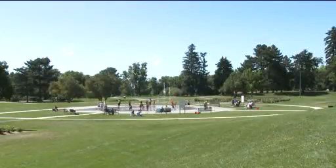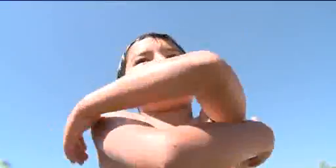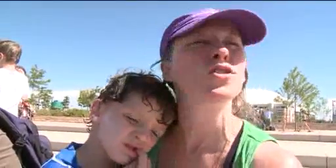Now we're heading east to Stapleton Central Park. In addition to the great playground, there's a place to splash around too. It gets real big — medium-sized and huge. It kind of gets in your nose and your eyes. I'm here because it's 90-plus degrees and there's no better place to beat the heat. I feel like it's safe, it's just refreshing. They love it. The fountains are not intimidating — they're just right. We could use a little bit of shade, but other than that, it's great.